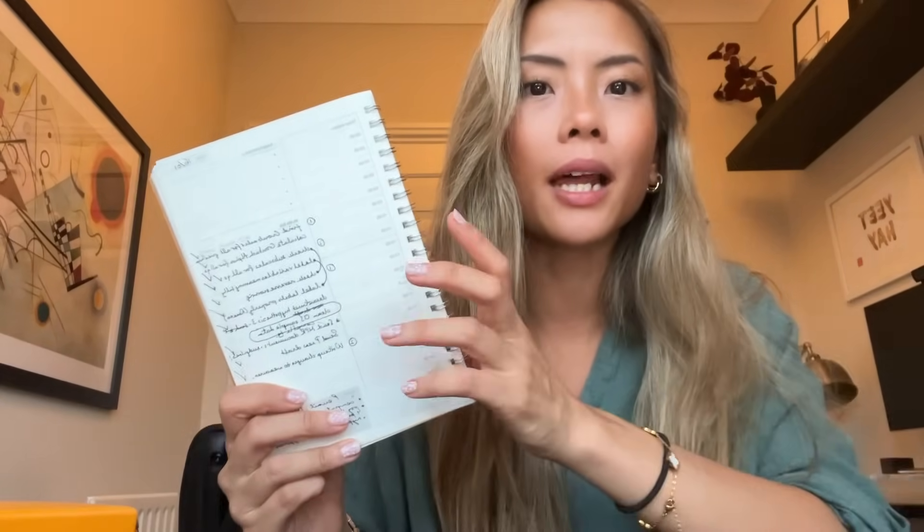Sometimes the Appointed diary can get a bit intense because the grids are so small for each day since it's one week per page. As you can see I've blocked out all the acronyms of people's names for your viewing, but it gets really dense. Some people have asked me whether I use a daily planner — I actually do, or did, when things got really intense on the doctorate. What I use is this Amazon one that's basically a rip-off of Muji. It's pretty simplistic; inside it's just daily planning with time on the side and a to-do list. These ones are good because they're undated, so it's basically a fancy to-do list.